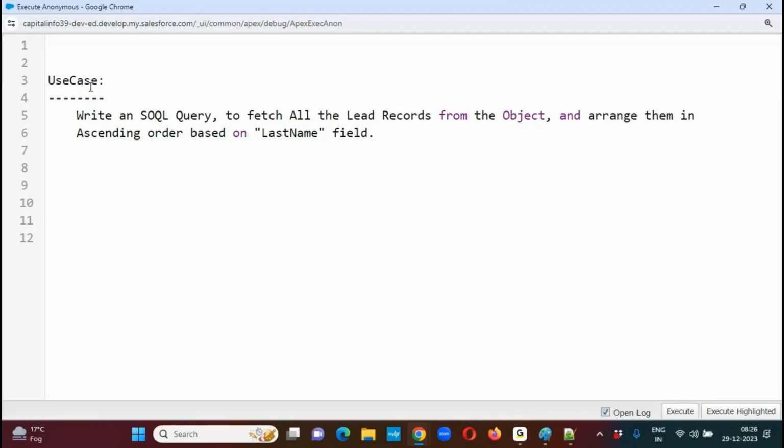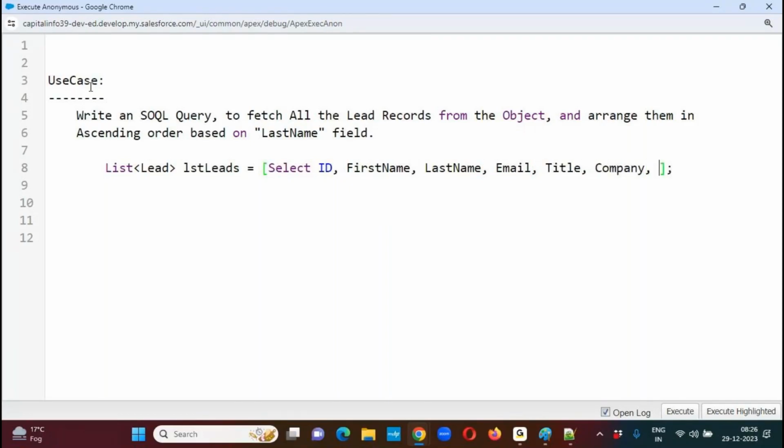Done? Now, tell me how can we write that query? List of lead, lstLeads equals to select Id of the lead, first name, last name, email, title, company, status from lead order by last name ASC.